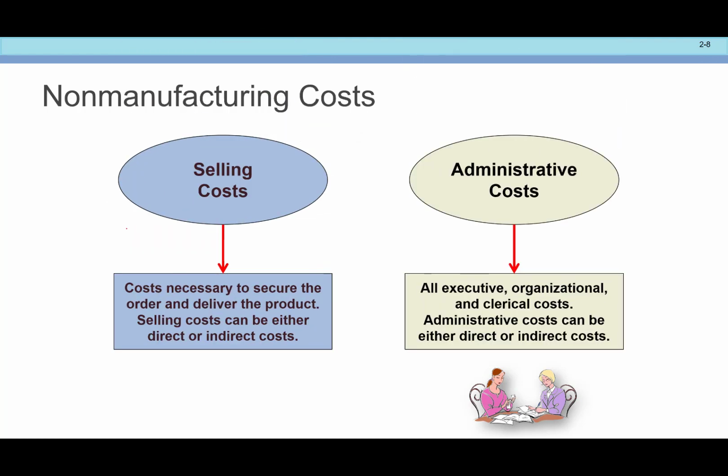Now, some costs are considered non-manufacturing. If they are non-manufacturing, then they are not product costs because they are not going into the cost of my product. Therefore, they become period costs. They are non-manufacturing, and these, what's your name? Rhea. These we do expense. We expense them automatically. We don't try to apply them to product or put them into overhead. They are automatically considered expenses, and they include selling and administrative expenses.